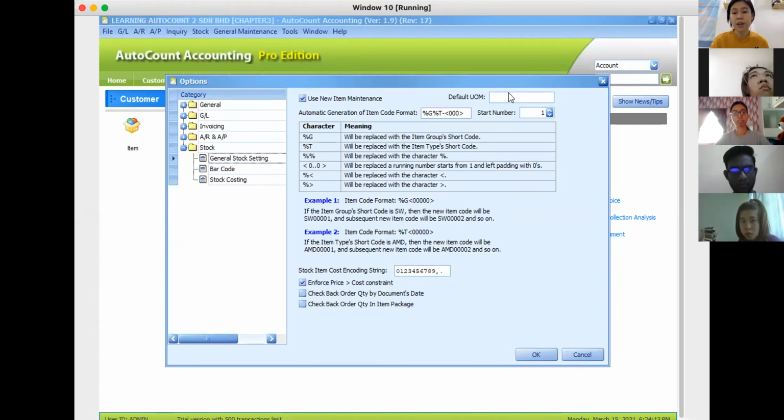Okay. Just now on the same page, they ask you the default units. So key in units. You can put kg, you can put cm. Okay. You can put ml. This is the unit you want to use, or package. So in my case, you are selling phones. So 1 unit of phone, 2 units of phone. So you will use unit as default. If you don't want to put, it's okay also. Then you won't use any unit.